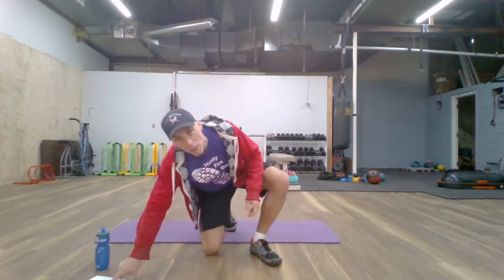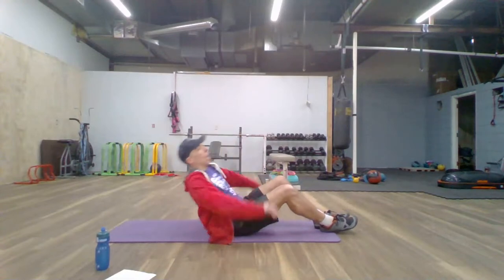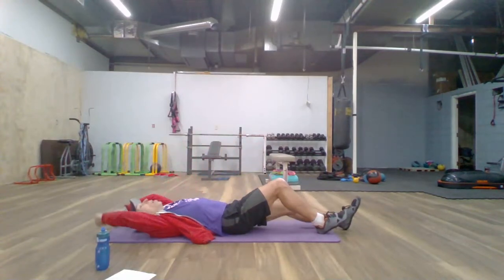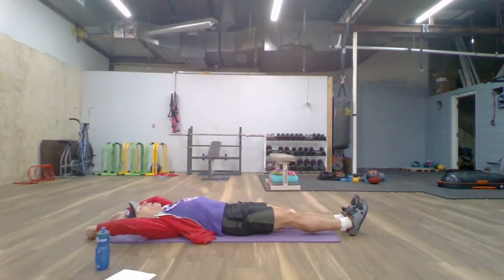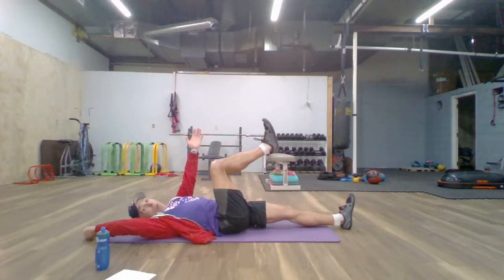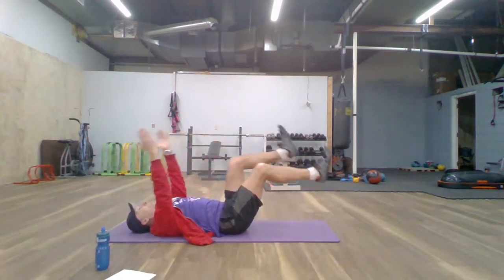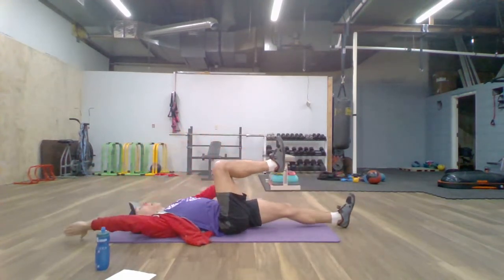All right, starting to warm up. We're going to get down on the mat. We're going to lay down on your mat and stretch out. What I'm going to do is I'm going to pick up my right hand, my left foot. So my right hand and my left foot are up in the air. And then I'm going to switch. So I've got left hand, right foot. So I'm kind of marching on my back.